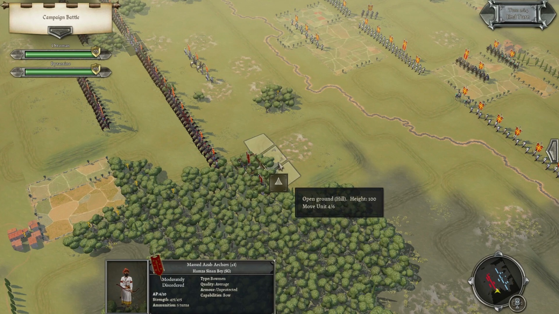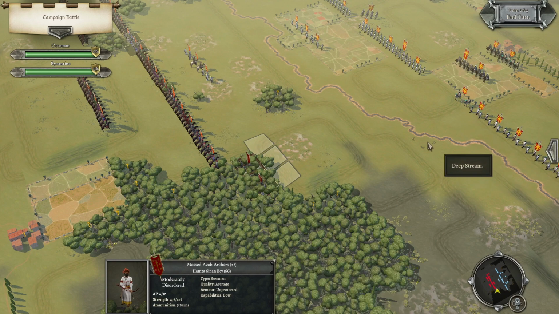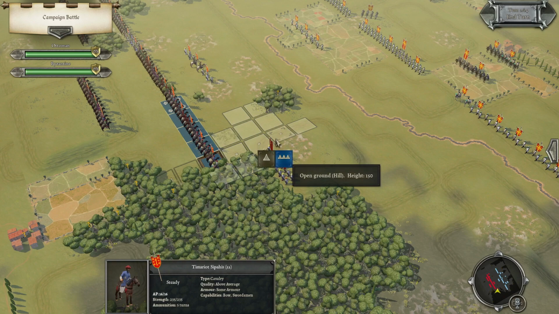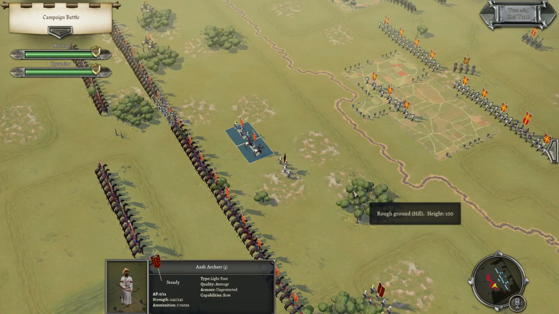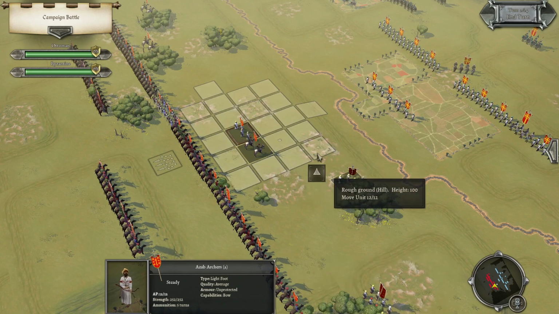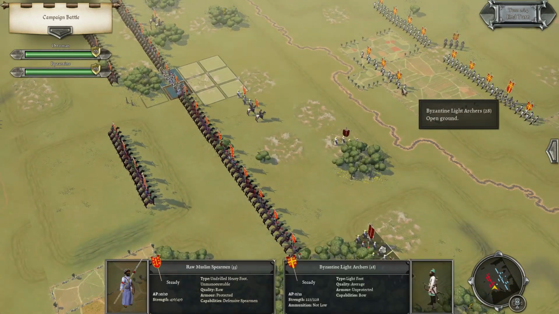So this is an interesting thought, because they're on a 25 height. If I get here, I will not be undercover, but I will have a height advantage. I don't fully remember how much the height advantage does, but I know it's pretty great. So we're going to try to move these guys as close as possible towards these woods, and we'll shoot at them. I don't actually know if we'll be able to get there.